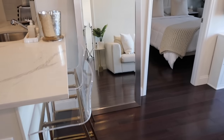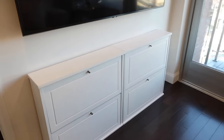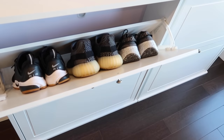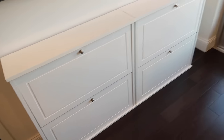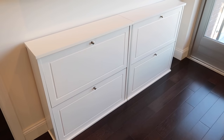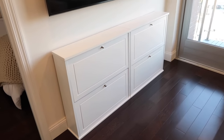I like having this mixed-metals moment — silver and gold together — because a gold mirror alone would have been too matchy-matchy. Coming over here we have the TV. I always get so many questions on these cabinets — they're actually shoe cabinets from Wayfair. My most-worn daily sneakers are in here. They're convenient, neat, and tucked away. They're slimmer and hold more than the similar ones at IKEA.